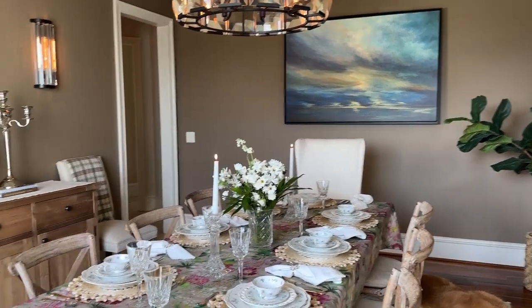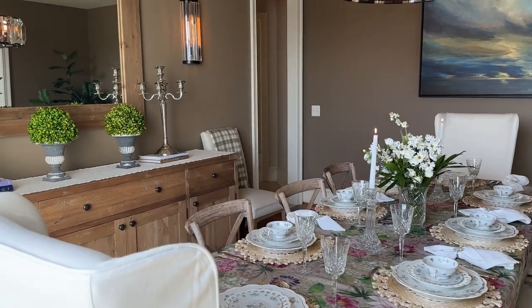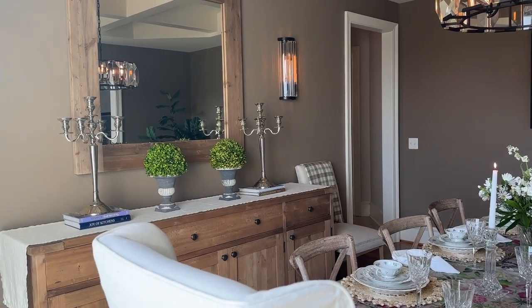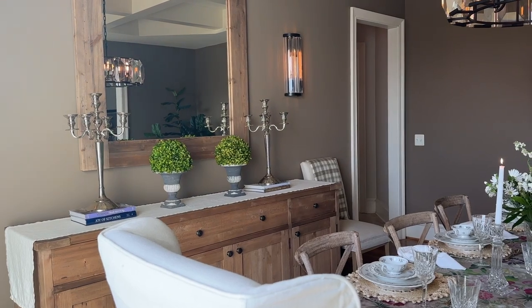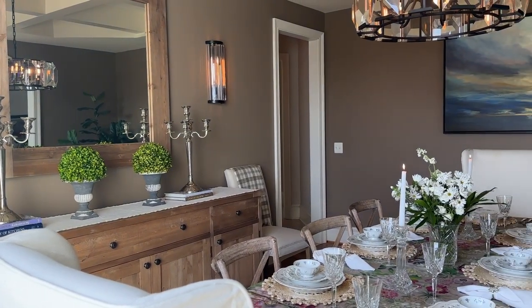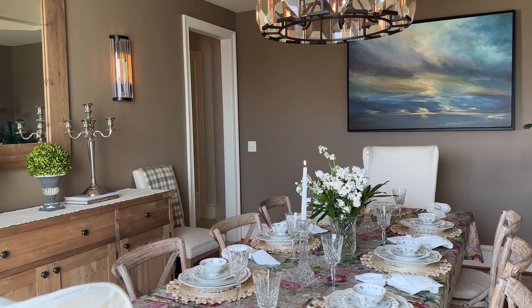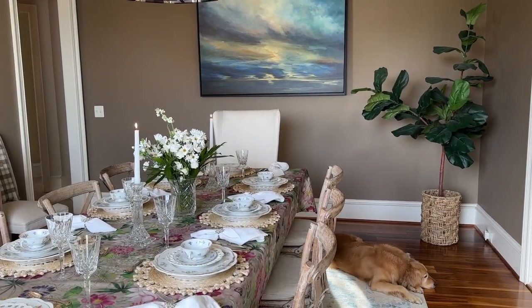So when it comes to a room, if you don't want to commit to 4 walls because you're a little worried about it, you can just paint an accent wall. You can paint an accent wall black to give you an idea of whether you'll like it or not. You can always paint the other walls later, but starting with just one wall can give you an idea of whether you're gonna like the look, the feel, and the vibe of the room.